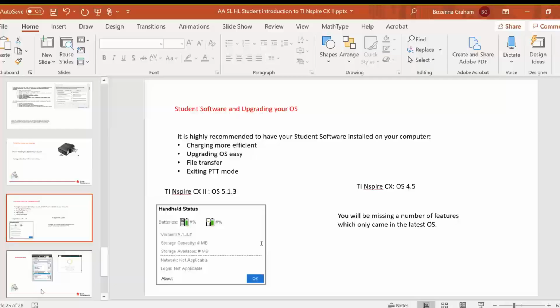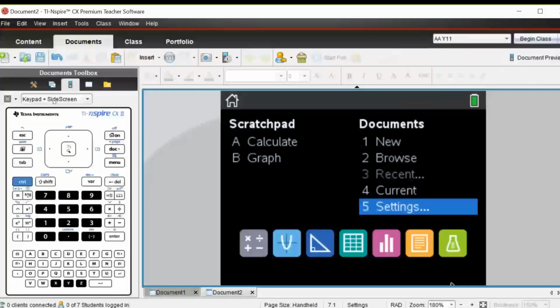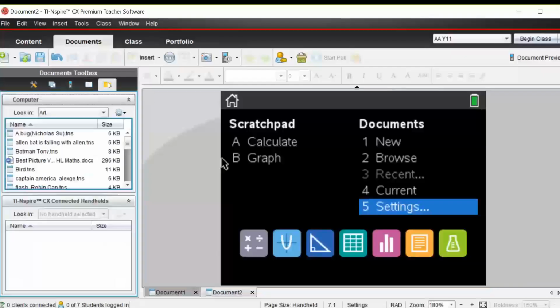We are nearly towards the end, so a few more comments about file management. If I go back to my calculator, and you have your student software and you press this button here, if you have your calculator connected, it will actually display here, and you can see various files on your computer.